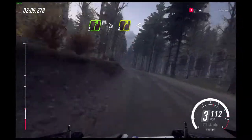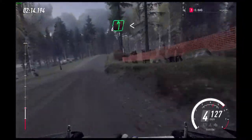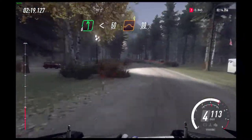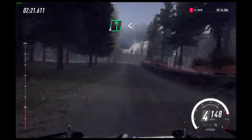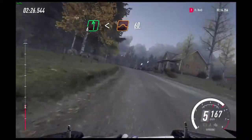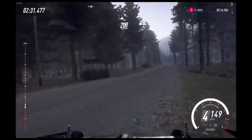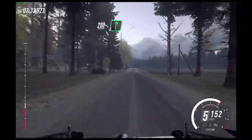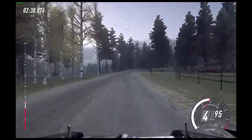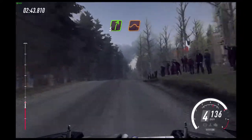Right, tightens 4 of a crest, opens 6 right long of a crest, 6 left long, past junction, opens 50, middle of a big jump, 30, 6 left long, opens of a crest, a jump, 60, big jump, 200, 6 right, tightens 4, keep in, opens 30, flat right of a jump, 80, 5 right of a jump, 50.